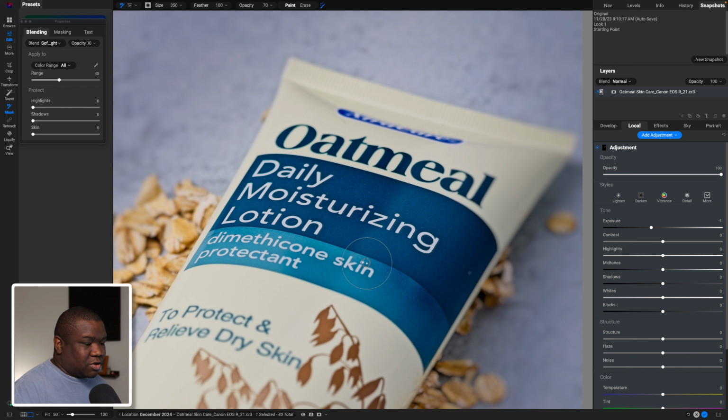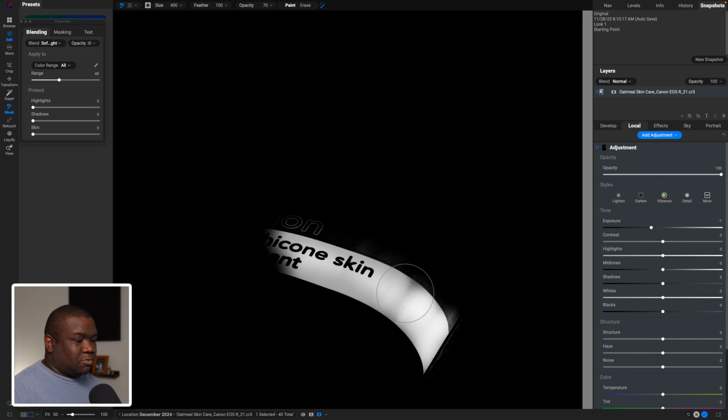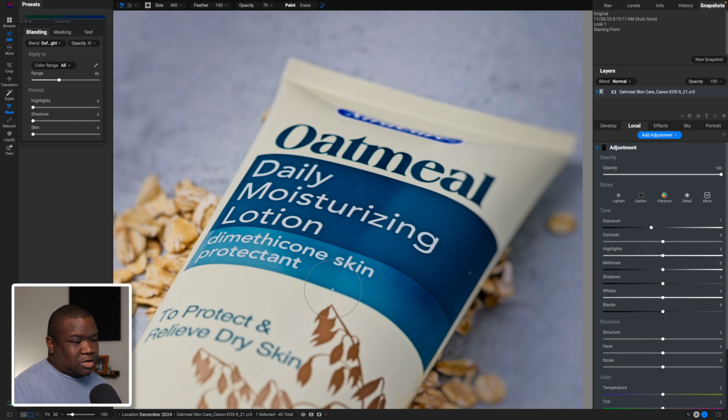You can click and drag as I'm doing right now, but what you want to do is keep the crosshair, the center portion of your brush, over the color that you want to actually modify. Because if you go over the white lettering here, you're going to mess around and get some dodge, or I'm sorry, some burning effect on there. So I'm just going to go ahead and paint through all of this, and I'll fast forward this portion because I know that this is not as entertaining to watch.